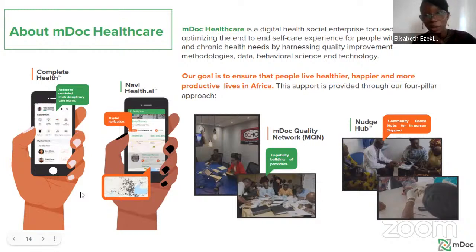The first of which is our Complete Health app, which has both a mobile app version and a web platform, where members will receive digital nudges, and receive virtual coaching support from health coaches, to adopt the right lifestyle modifications or habits that will help them live healthier and happier lives.